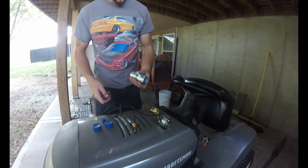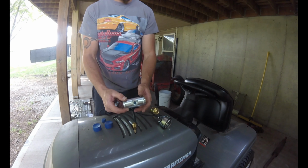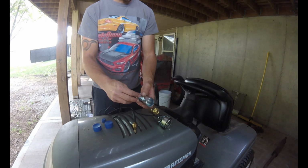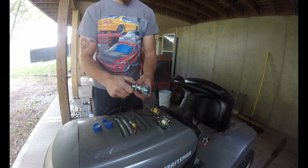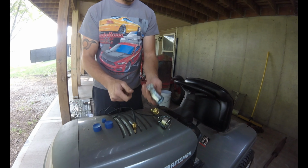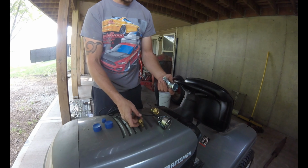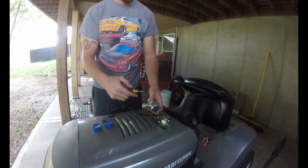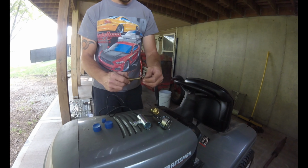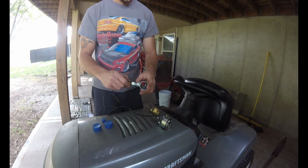Okay, so this is our temperature gauge setup. This goes in between the top radiator hose. We need to put this guy on, and then put this. Imagine that. Oh, hold on. There we go.